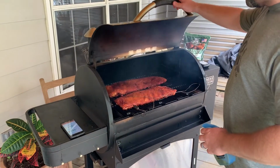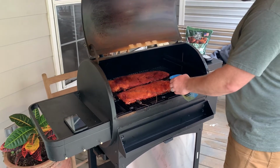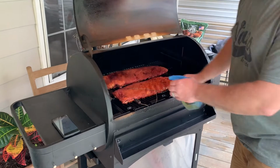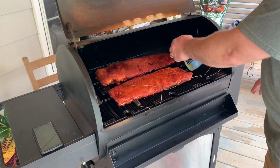So we're a couple of hours into the cook. I've already spritzed it once. We're going to spritz it again. And you can see that bark is set on there. It's not coming off with my fingers. So we're just keeping it moist. Don't want it to dry out too much.